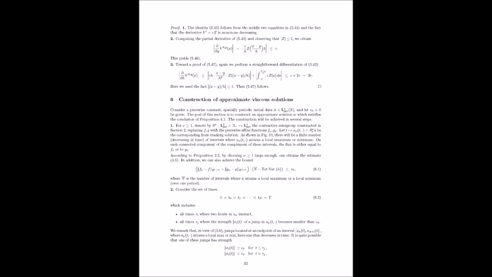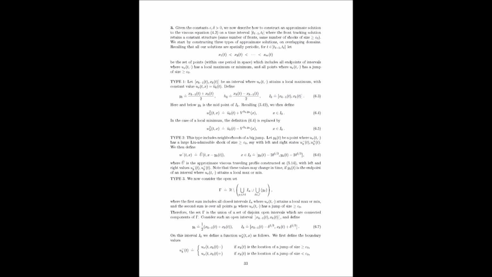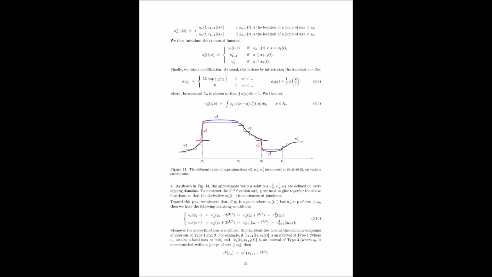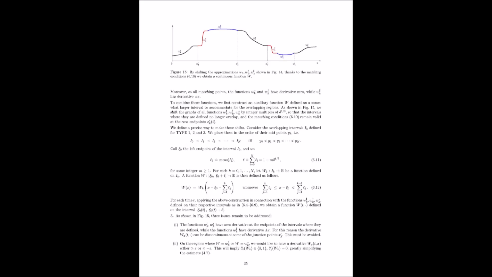Absolutely. It's like they're giving us a guarantee on the accuracy of their model car. They're saying, look, the difference between how this model car behaves and how a real car behaves is incredibly small, and we can prove it. That's some impressive mathematical craftsmanship. I'm starting to see how all these pieces, the front tracking, the vanishing viscosity, the error estimates, fit together to build a solid foundation for proving the existence of a unique solution. You're getting it. The authors have laid out a very intricate and elegant argument.